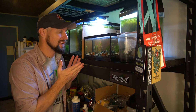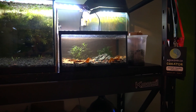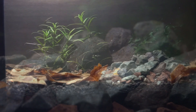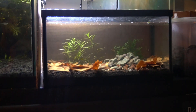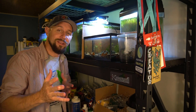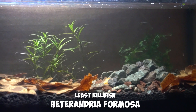This is the tank I'm keeping them in right here. It's a one and a half gallon aquarium. I have a little bit of subwasser tanks, stargrass in here as well as some leaf litter and a little pile of rocks. I'm really enjoying having these fish. I have to say thank you first off to Jeremy Morrell. I met him in San Francisco at the San Francisco Bay Aquarium Society. Thank you Jeremy for giving me this group of Heterandria formosa.